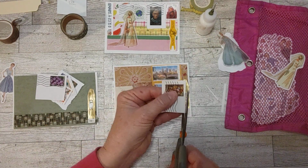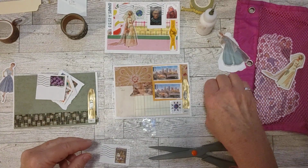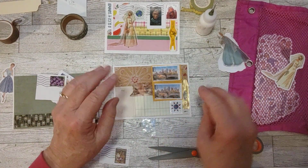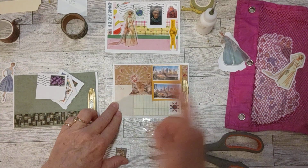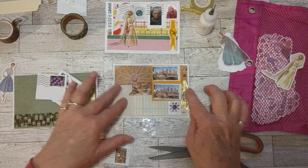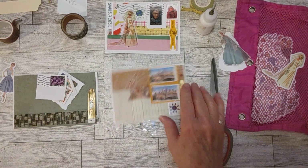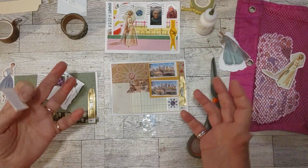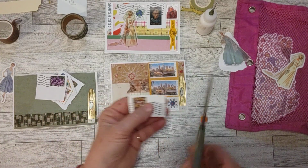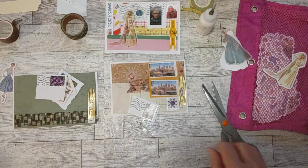This is more layering, but if you don't like to layer, or you think you don't know how to layer, just take little pieces like these were before I started layering them and put them beside each other. That's what these were before I started layering on top of them. Pieces just beside each other, glued down. So if you're trying to learn how to layer, maybe start with that. Put pieces down beside each other, let it sit for a while, then see if you can layer on top of those pieces. Or if you like it the way it is, just leave it. It doesn't matter. You can do what you like, you know what I mean?